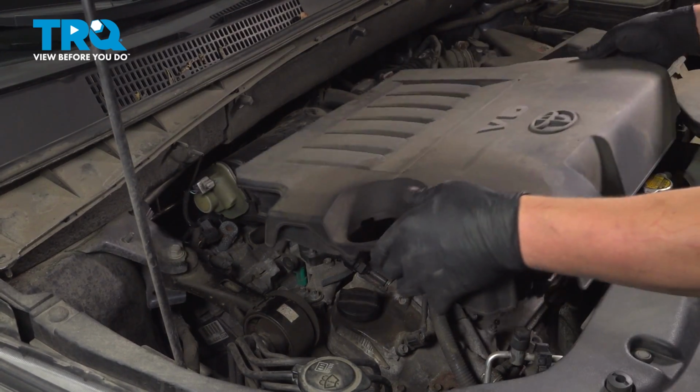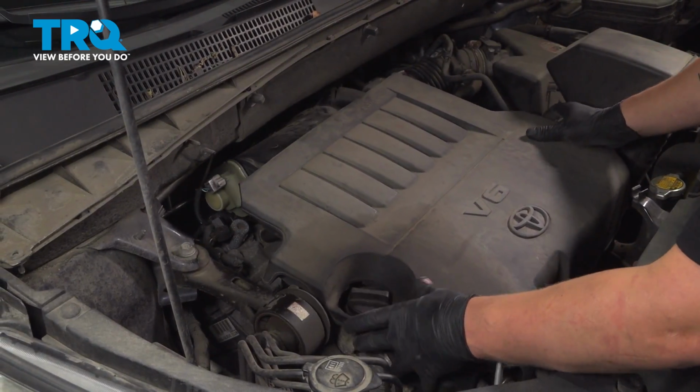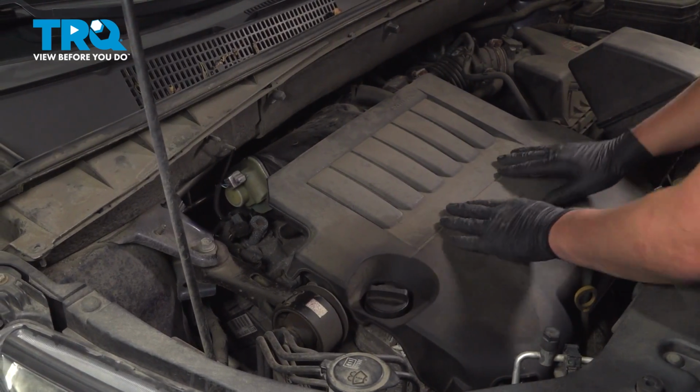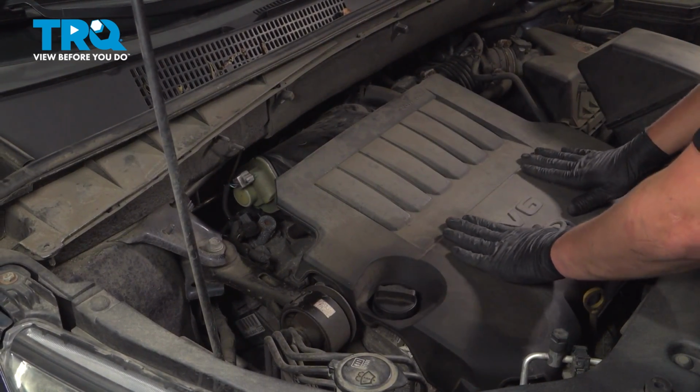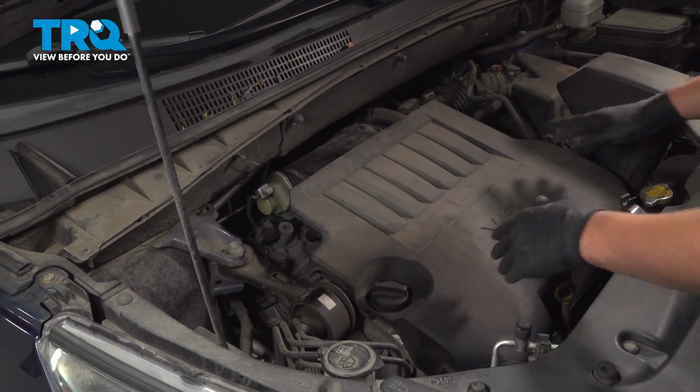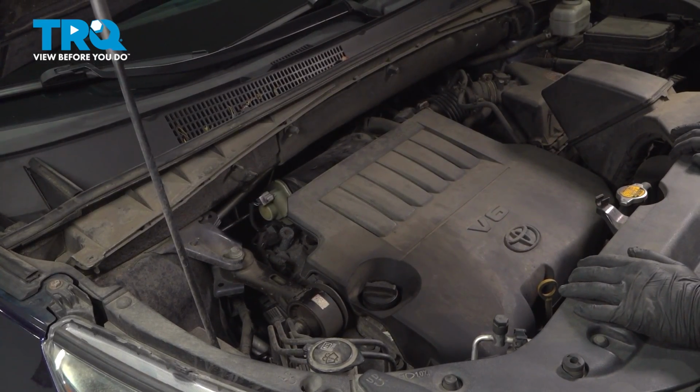Install the engine cover. Easiest thing to do is kind of line it up with the oil cap. There's grommets on the bottom. You'll feel them line up and then push down. You'll hear it kind of click into place, and then you're good to go.